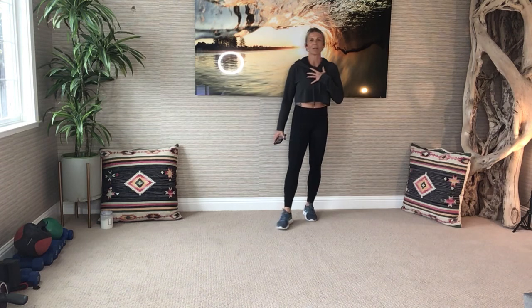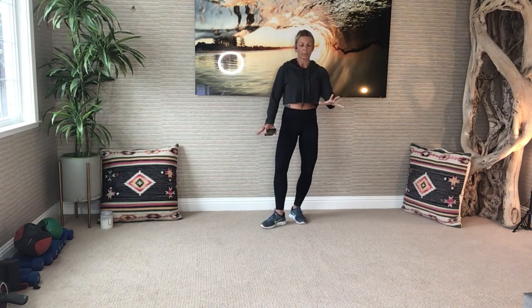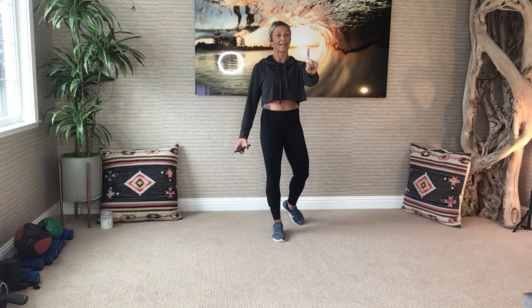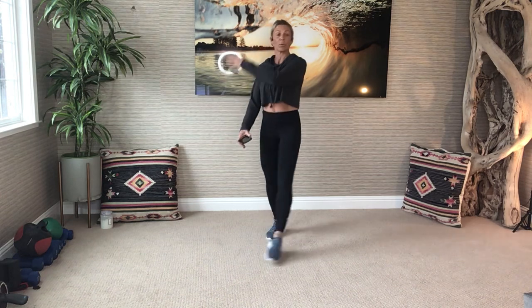This is an all body weight workout. You don't need any dumbbells, you just need your heart and your lungs to work in a massive way. So here's the scoop. We'll be doing a ladder drill today. It's 10 drills. We'll do drill number one, then we'll have a little tiny break. And by tiny, I mean 10 seconds. Then we'll do drill number one again, plus drill number two, break. Drill number one, two, three, break. All the way through 10 drills.